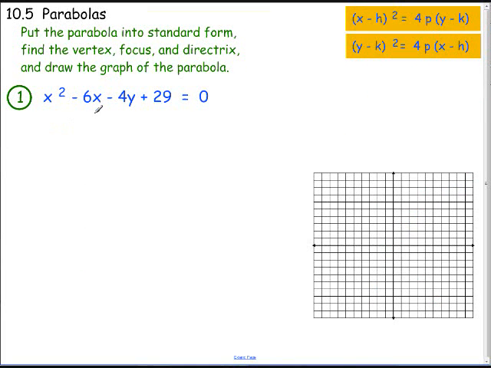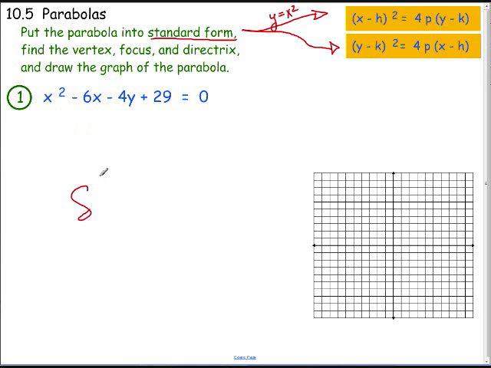We will get back to this, putting the parabola into standard form. Here's our standard forms. Got two versions of it, right? One where the x term is squared and the other where the y term is squared. This is our old friend. Remember the one we know the parent graph for right there.